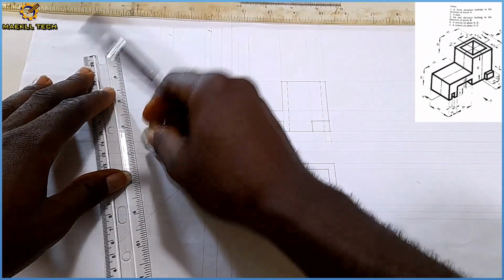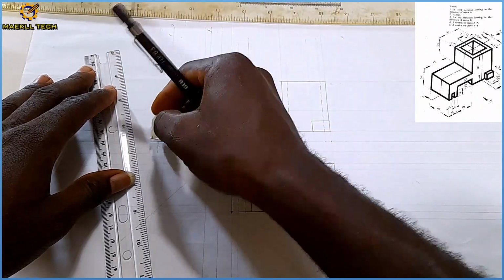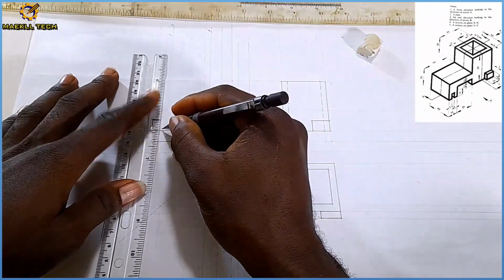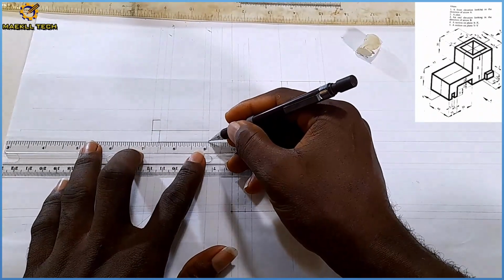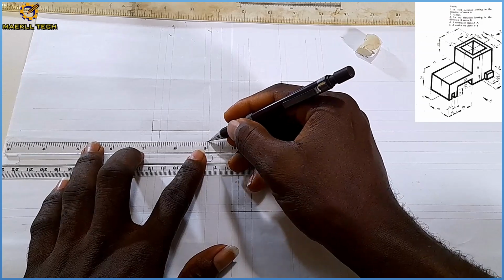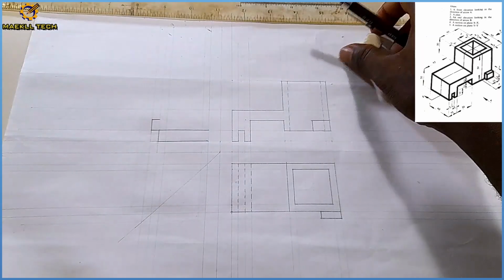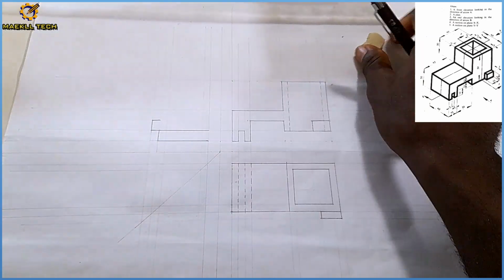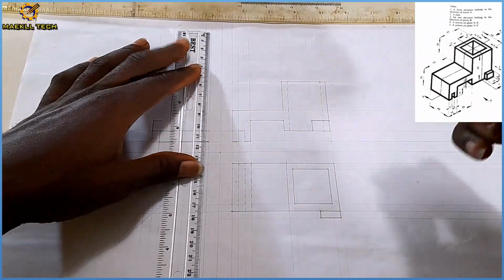What's wrong with me? Why am I drawing rubbish? Okay, sorry. I seem to be carried away. Okay, this is going to be from here to here like this, and from here, don't mind me. Somebody actually called my attention for something, so I seem a little bit distracted. Okay, so I think I'm on the same page with you now.